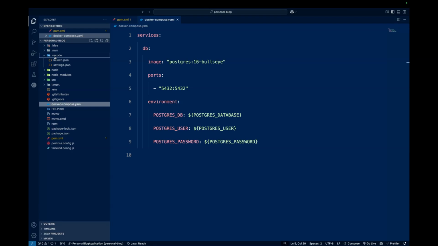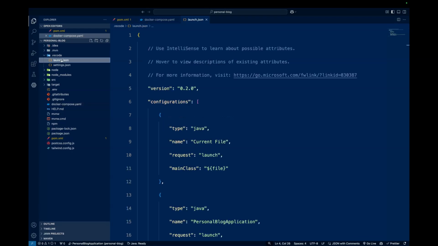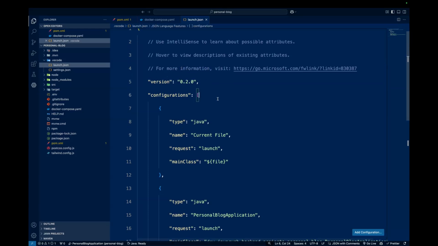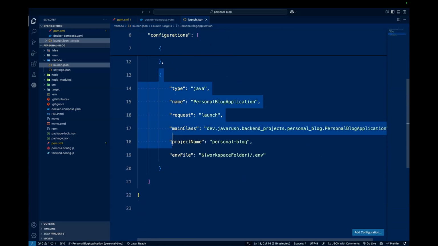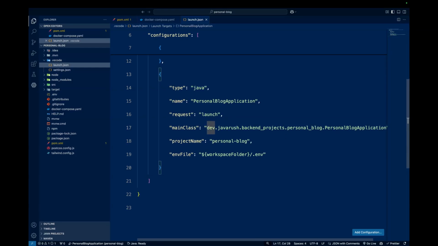If I go to the .vscode directory, here we have launch.json, and here I specified one configuration. I will specify the name of this launch, and this is the main class. This is the name of the project which will appear, and I will specify the environment file.